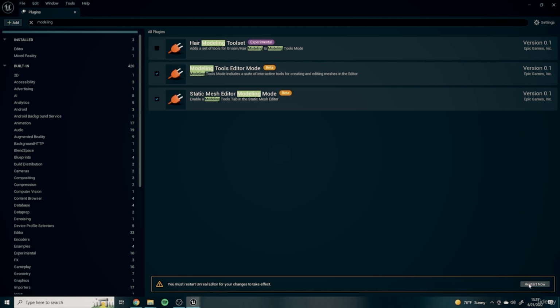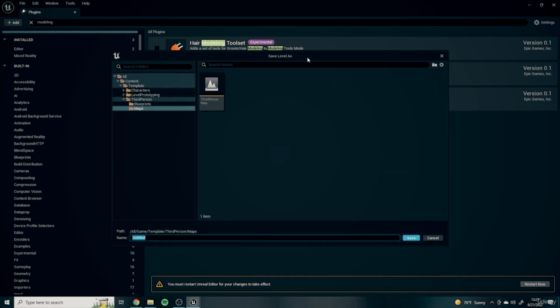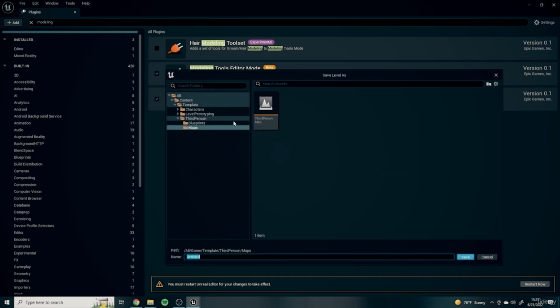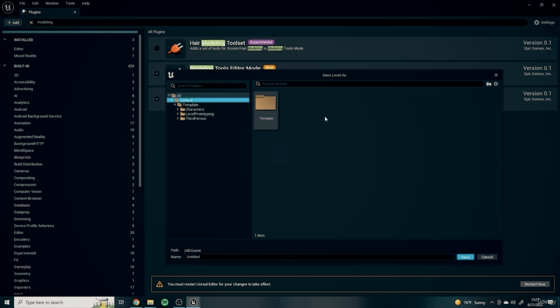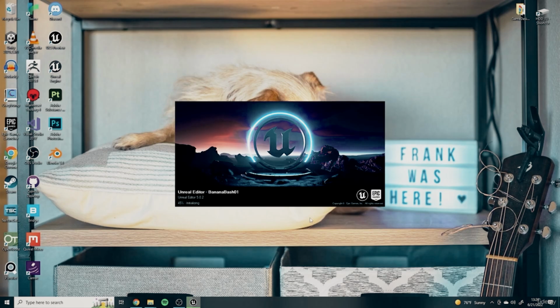Since our unsaved work is the level we just created, Unreal needs us to name it before it can save it anywhere. I'm not going to save it alongside the third-person template maps. I prefer to keep default engine content separate from anything I create myself. Since this is our own level, it belongs in our custom content area. So I'll go up to the main content folder and name the level Pictorial Temple, matching what we planned in our level design documents. Then I'll hit Save. Unreal will close and restart automatically.